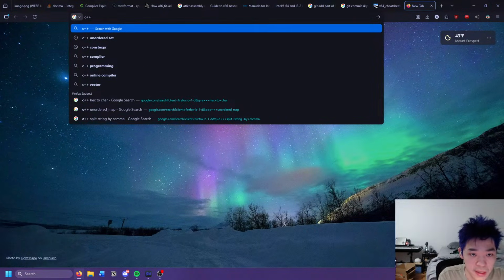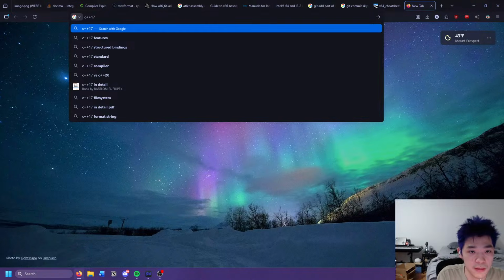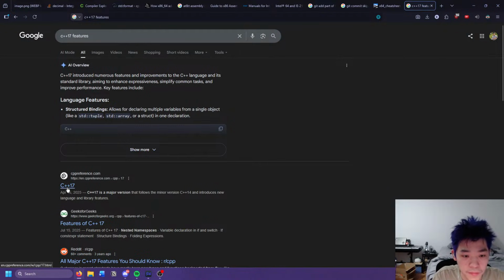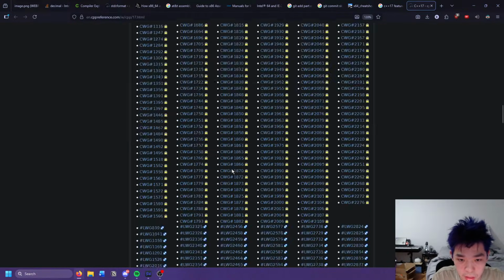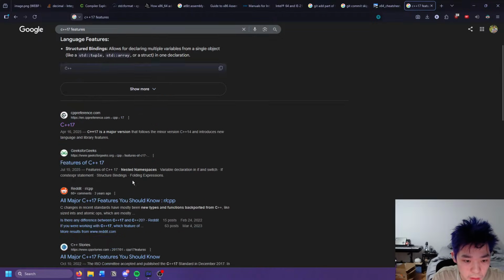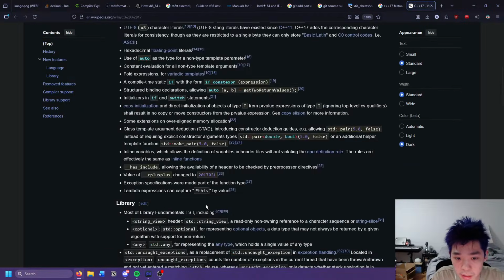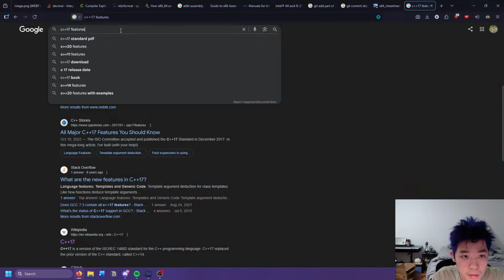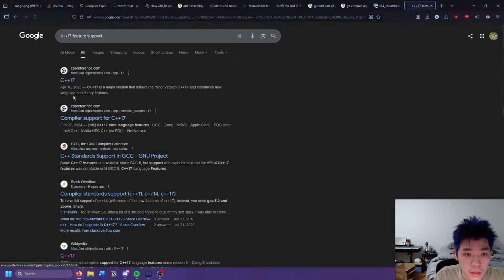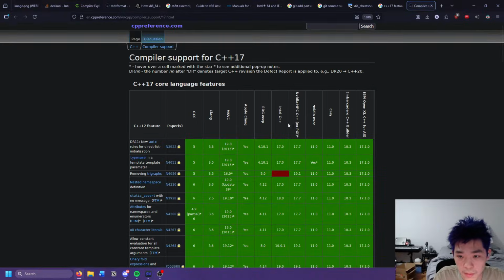Let's look at even C++17 features. There should be a table somewhere, maybe on Wikipedia, I think. Yeah, okay. Up top here are the different compilers that exist.